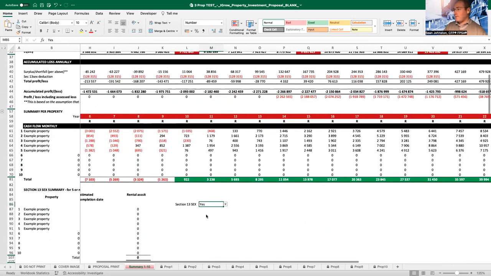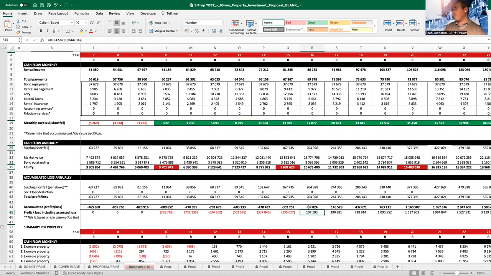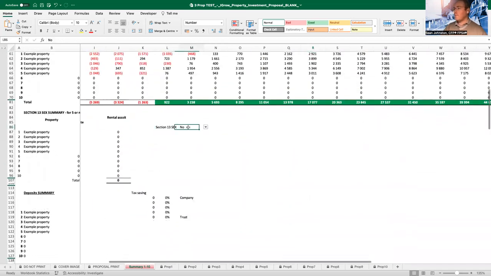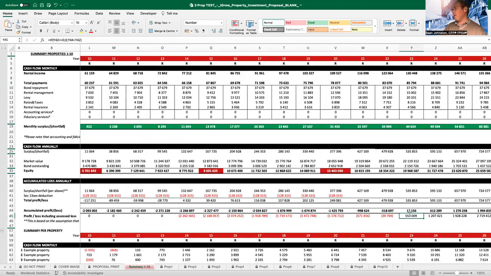So if I now switch off this amount, the Section 13, you will start paying it in year 16. So year 16 is when you don't have Section 13 and you start having to declare a profit because now your accumulated losses have been used up, versus over here, we've already said 23. So you can start to see the benefits of the Section 13 when you apply it in different scenarios. So it does make sense between the two. 16 versus 23 does make sense. But again, it is not immediate. You're not benefiting immediately from this benefit.